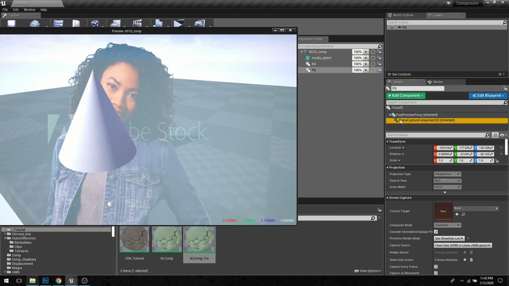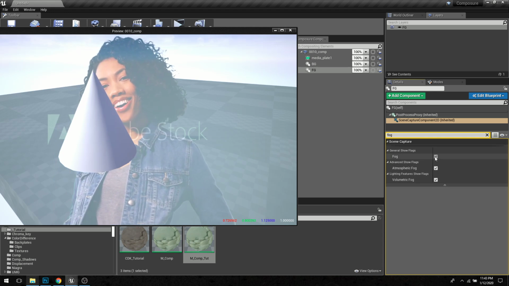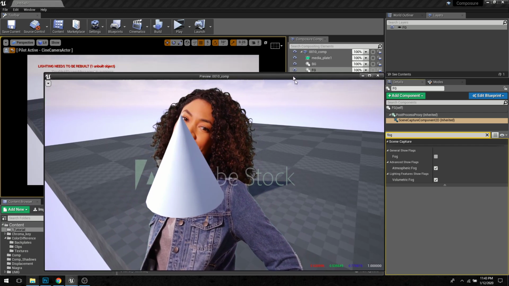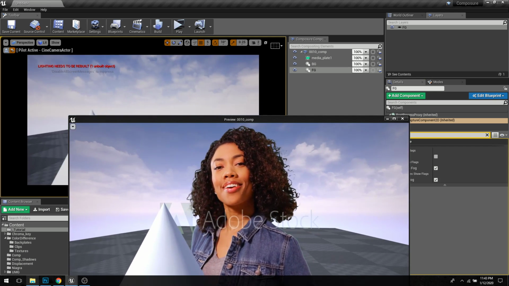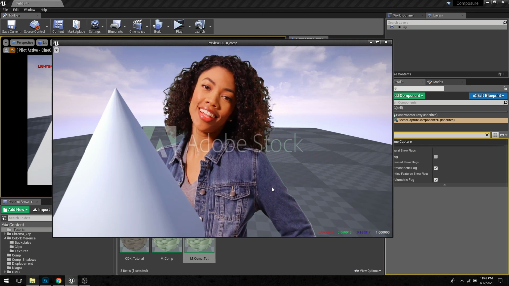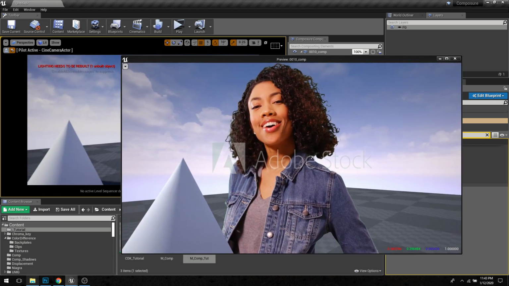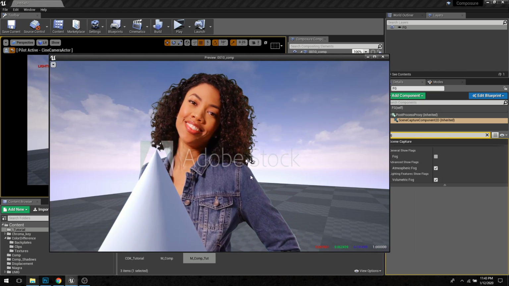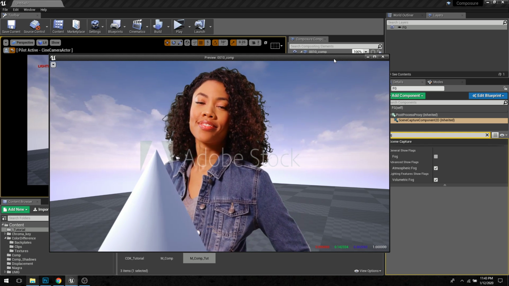On here, we can click on the scene capture component, you can type in fog, and we can turn that off, and now you'll see that everything looks correct. So if we go ahead and pilot this around, you can see that we have an element that's in the foreground, she's in the middle, and the background is everything else. So we kind of have a simple 3-layer comp going on here. Now it is a 2D effect. It's not truly 3D, so it's layered in between each other.